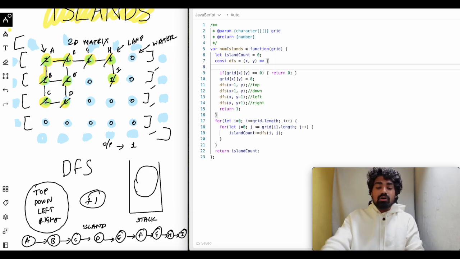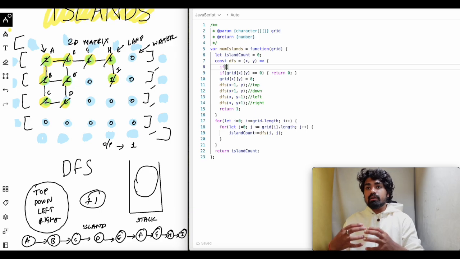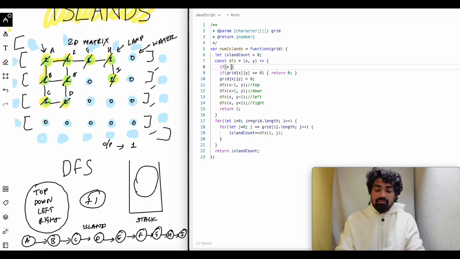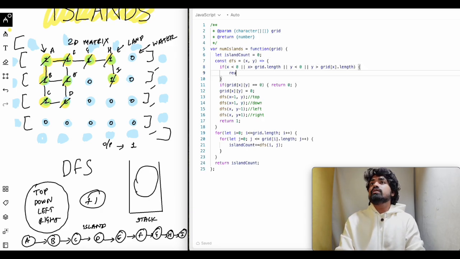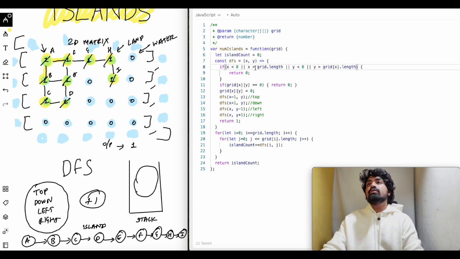And then we also just need to make sure we are not going across boundaries. So if x is less than 0, or if x is greater than or equal to grid dot length, or if y is less than 0, or y is greater than or equal to grid of x dot length, then you are supposed to return 0, because if you're going out of bounds, then you don't want it to break.